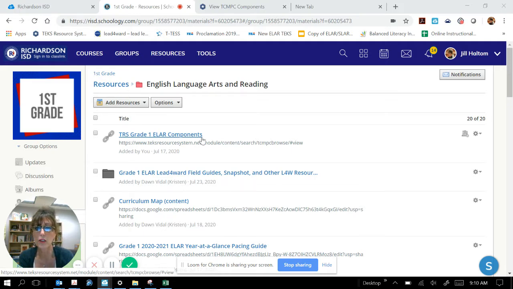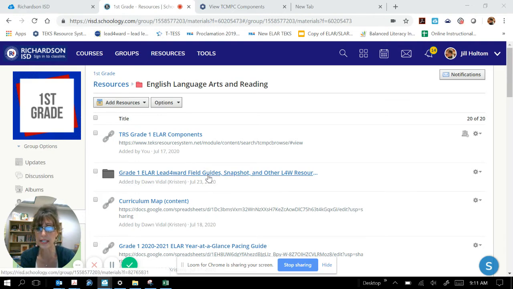When you go in there, this is where you will find the TEKS clarification document. This is where you'll find the IFD, which is at the bottom of the component. It's where you'll see the YAG. It's where you'll see all kinds of resources to help you more deeply understand the standards, and also resources to help you teach the standards and assess the standards. It's a great link that you can spend a lot of time in, delving into the components of TRS, since that is our curriculum.